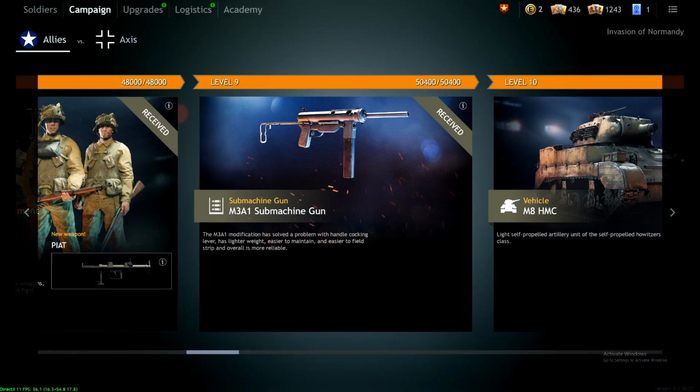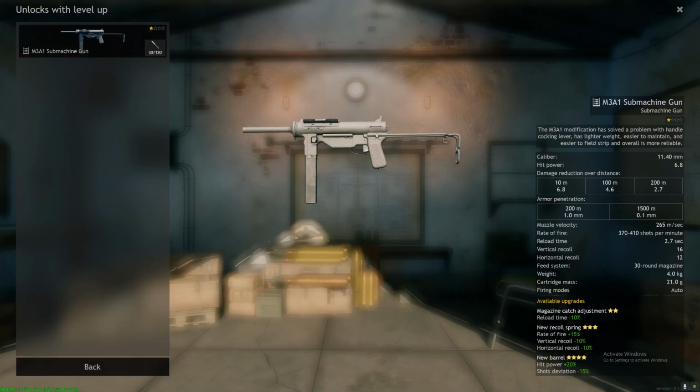You get at level 9 the M3A1 Submachine Gun. Basically, this is an upgraded version of the grease gun. You get the default grease gun, the M3 Submachine Gun, but this is a better version of it. The M3A1, the grease gun in general, is pretty much a very good, decent submachine gun. It's really going to last you pretty much up to the end of the tech tree.